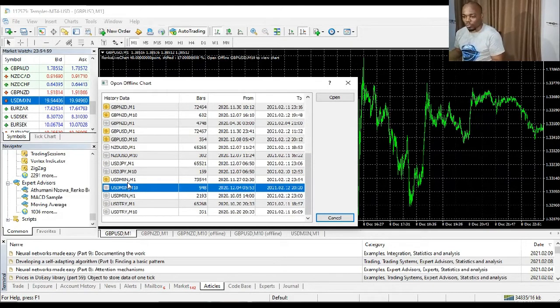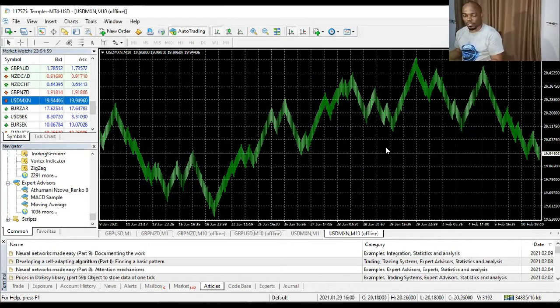Because we created the chart from M1 of USD Mexican, on this window you're going to choose USD Mexican M10, then you just click open and something like this pops up. This is what we call the Geometric Renko chart.